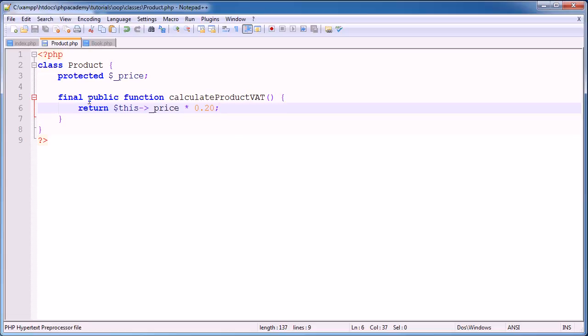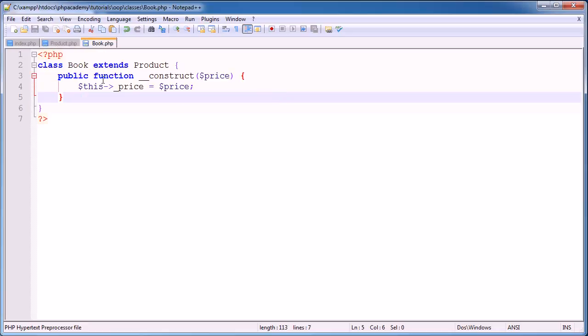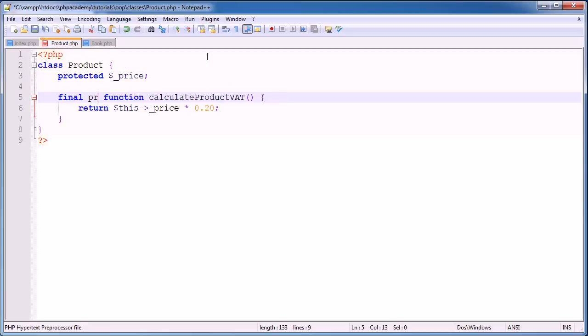Now we're going to take a quick look at where we can't access a method within another class, and that's if we have a private property, a private visibility modifier. The same with this as well, if this was private as well. We'll just leave this as private here. Now private is going to mean, and let's remove final so we don't get confused. I briefly explained a few tutorials back or at the start of this series, what the difference between public, protected and private is.